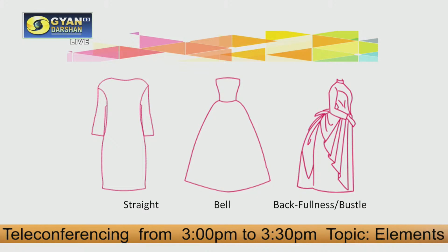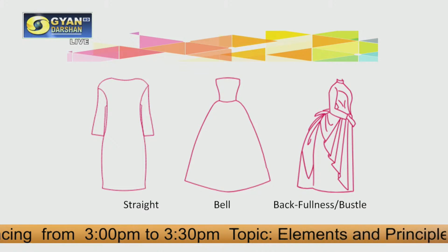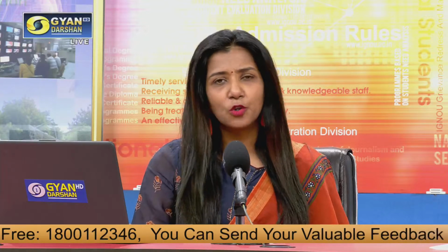That's called a back fullness. So there are many other different types of shapes as well. Coming to, in general, when we talk about some of the pictures that are there, what kind of figures they form when we use a particular kind of shape. So you will see that if we are using a line or maybe bell shaped, all these shapes form a different kind of figure. And shapes can be geometric or organic.